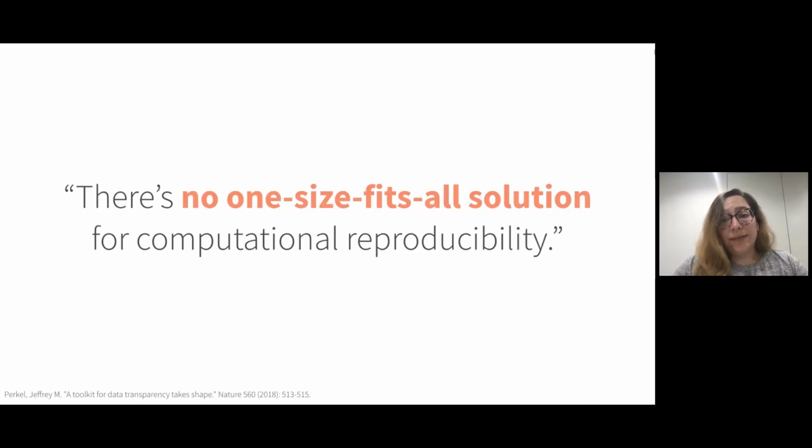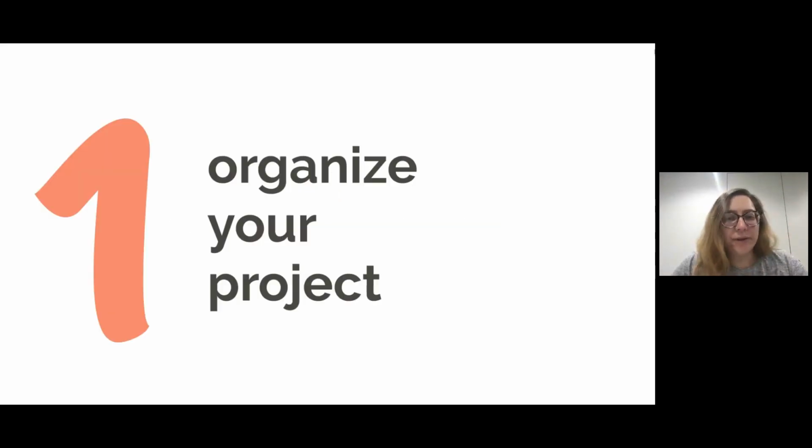There is no one-size-fits-all solution for computational reproducibility, and this is somewhat stemming from some of the issues we discussed earlier in terms of data privacy issues, data size issues, computational requirements as well. But you need to think about what are some things that you can do regardless of the subdiscipline you work in that might be helpful for you. So I'm going to be talking about 8 principles for computational reproducibility that might help regardless of the type of specific work you're doing.